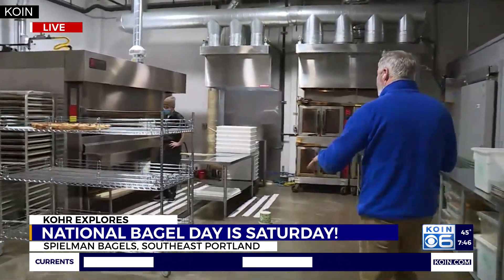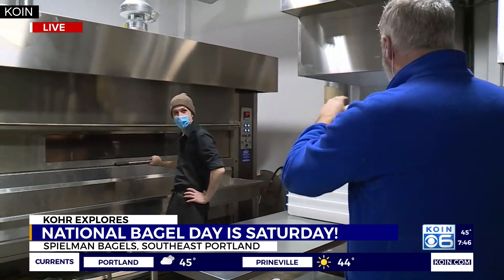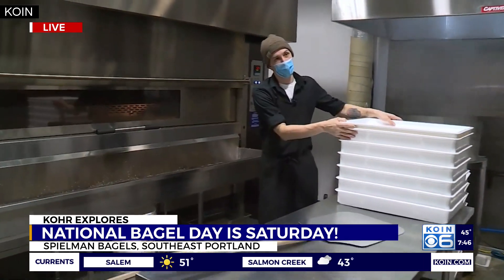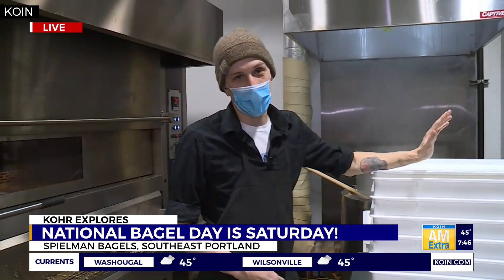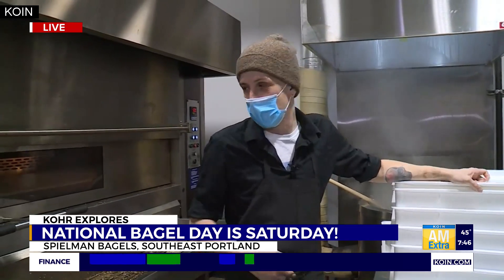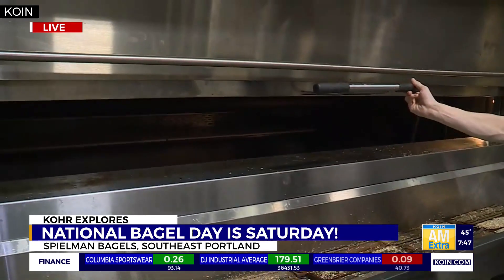Got to swallow this bagel — it's delicious. This is John Secord, who manages the commissary. We put some in the boil last hour. One of the great things about Spielman's bagels is they're made the right way. So they're kettle boil bagels, which is traditionally New York style. The great thing about our products is that it's sourdough — it's very good for people who are gluten intolerant. If you can't handle gluten, you can at least eat one of our bagels maybe once a week. And it just gives it a great flavor, plus doing it this method in this clay deck oven really gives a good texture to the bagel.